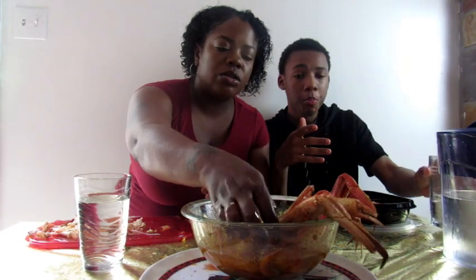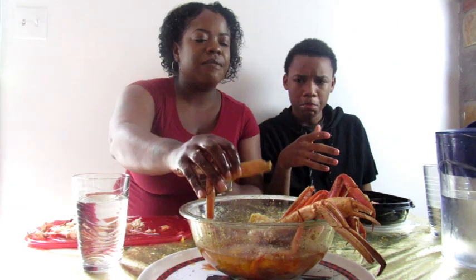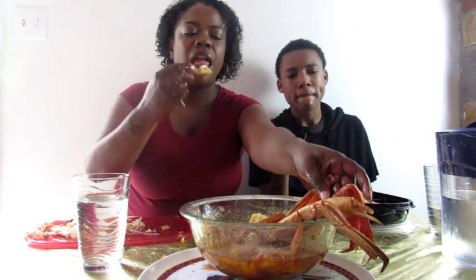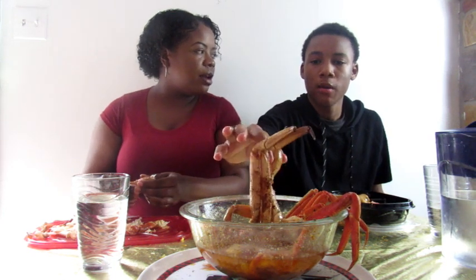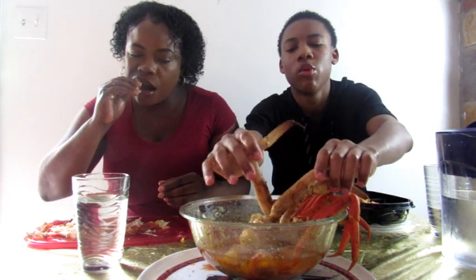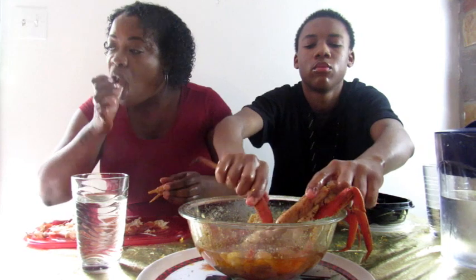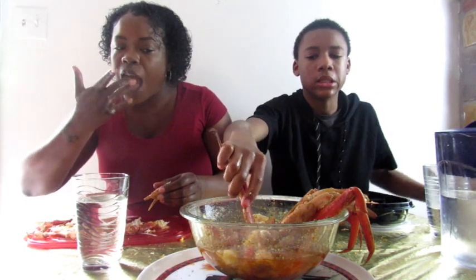Yeah. You ate all the claws, you savage. Claw. Is this a claw? What? Why? You ate it already. I don't know which one is a claw. I don't know which parts is which. I just like eating it, so I just eat. Eat it. The claw looks like a claw.